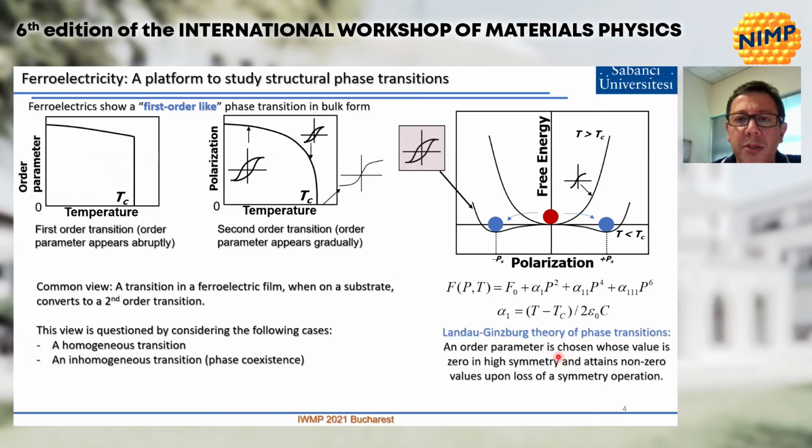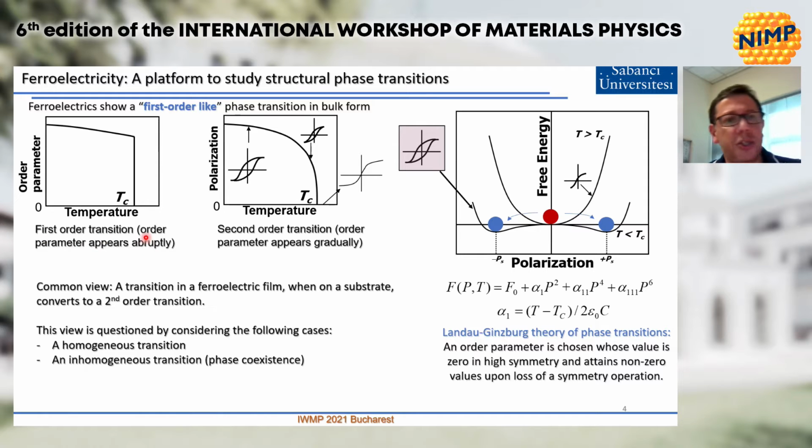There are some fundamental questions. One of the things is that when you go to a thin film, the general perception is that the transition becomes second order. So you have the transition occurring from the symmetrical state to the non-symmetrical state, where the polarization locally, even microscopically, starts evolving from a very small number, near zero value, and then gradually evolves. Much of the literature takes this point and then assumes these homogeneous transitions.